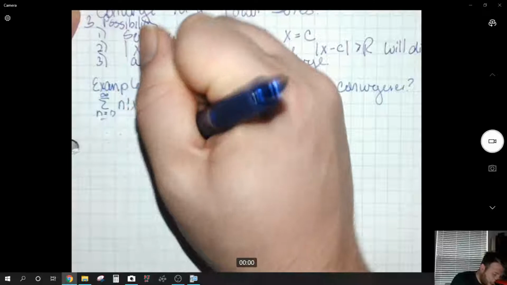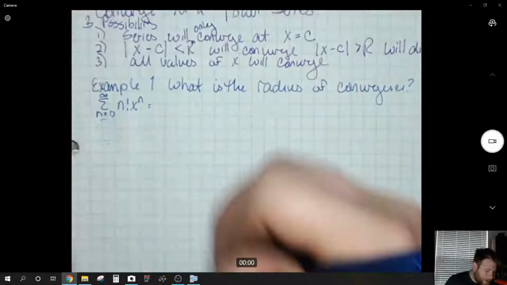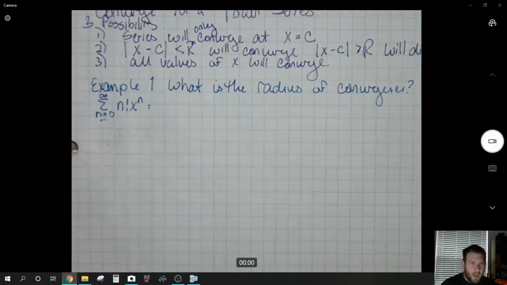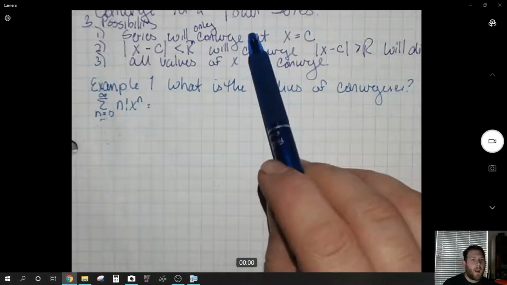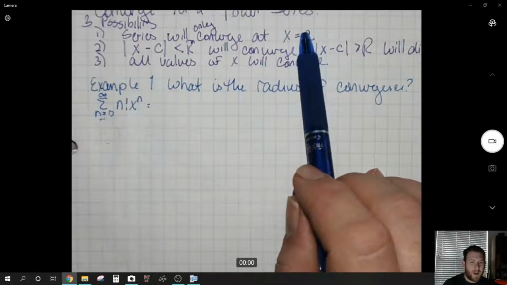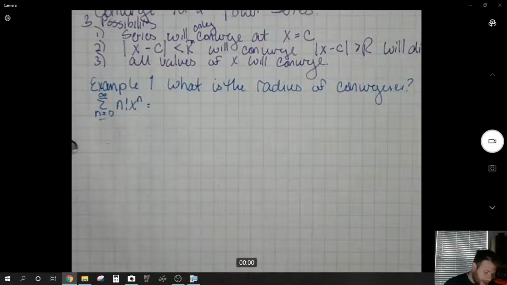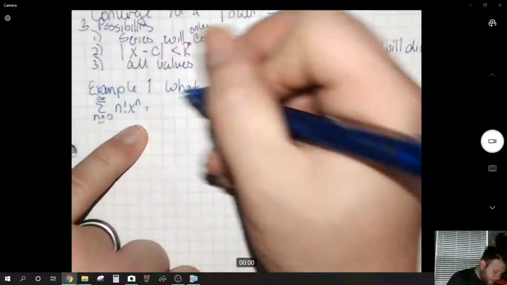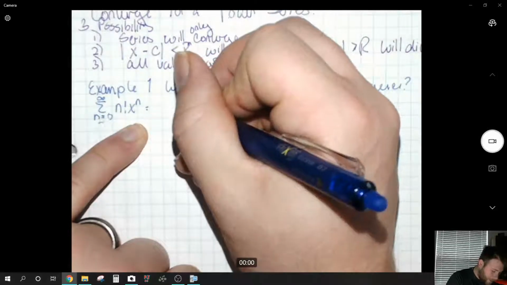Now, the first thing I do when I come across problems like this with a power series is I always think about where it is centered and whether it will converge there. Because no matter which situation we're given, at the very bare minimum it will always converge at the center c. So our c in this case, our center, is 0. And that's one of the first 4 problems on the homework I want you all to be working on: where is it centered. Okay, so I know it's centered at 0, so I'm going to think about 0 first.